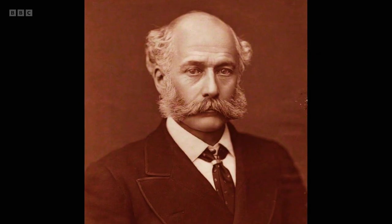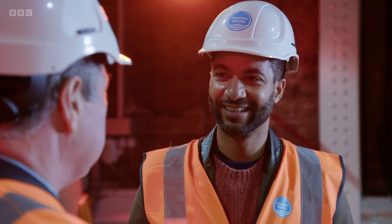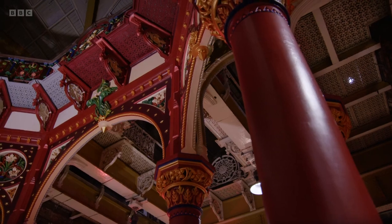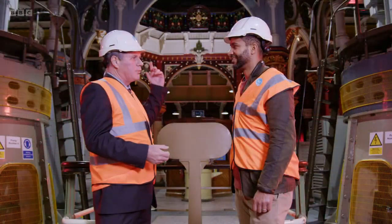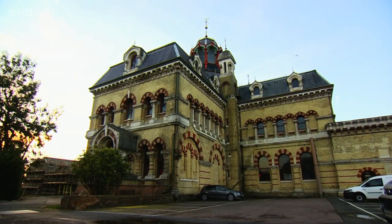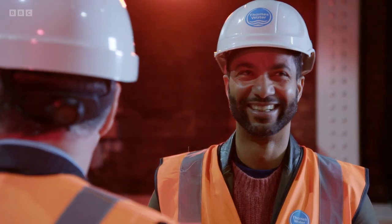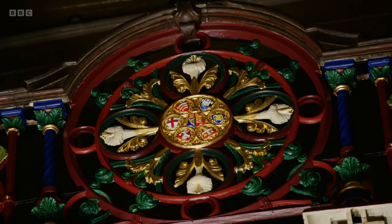Sir Joseph Bazalgette is given a lot of credit for this, but we seem to overlook Charles Driver, who was the architect for this pumping station. He was pretty much given a free rein to do exactly what he pleased, and he brought 6 architectural styles into this pumping station, ranging from Russian Orthodox in the lantern at the top. On the roof, you've got Flemish. Coming down, you've got Italian Venetian. On the chimneys, we had Byzantine with minarets on top. We've also got Celtic doors. And as you walk around, you'll see beautiful architecture inside here, which is the French Gothic.